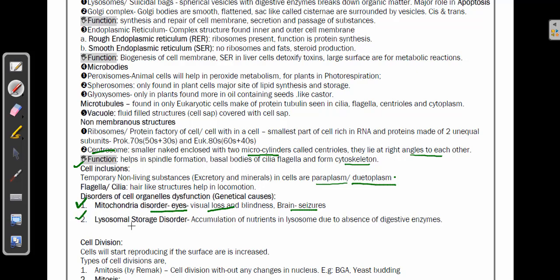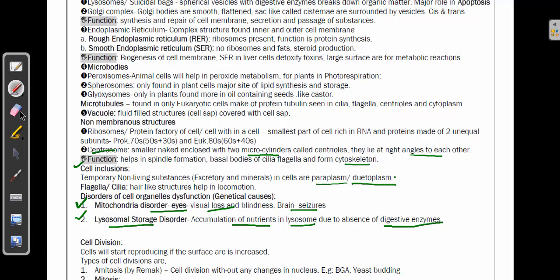And then the lysosomal storage disorder. It is one of the well-known disorders. You might see in newspapers a lot of people asking for help to get treated. It happens one in a million, but still the reason for this disorder is due to accumulation of nutrients inside the lysosome. We studied that the lysosomes have a lot of digestive enzymes. So when these digestive enzymes are not actively breaking down the nutrients, it obviously is going to leave a lot of nutrient storage. That's why it is called lysosomal storage disorders, and this gradually causes death of the person as well.